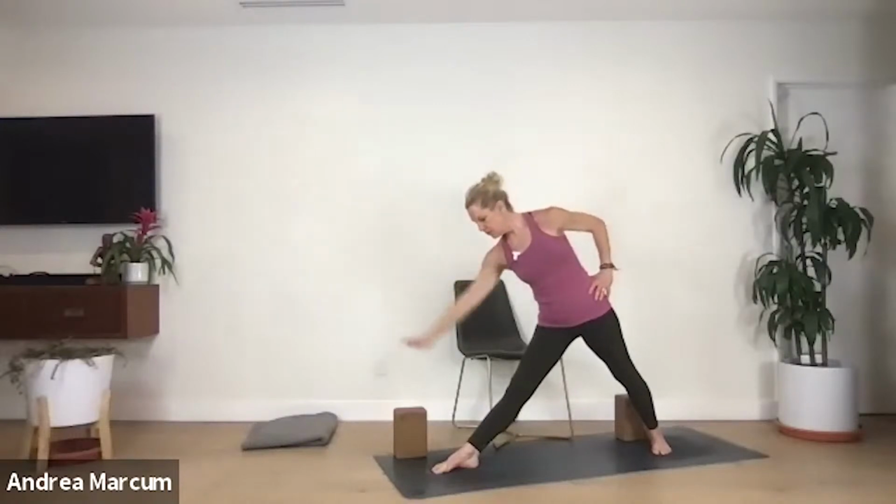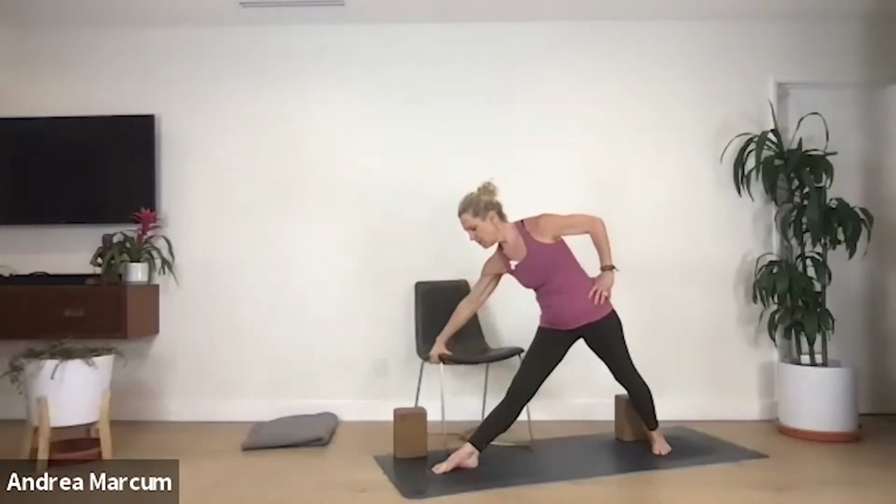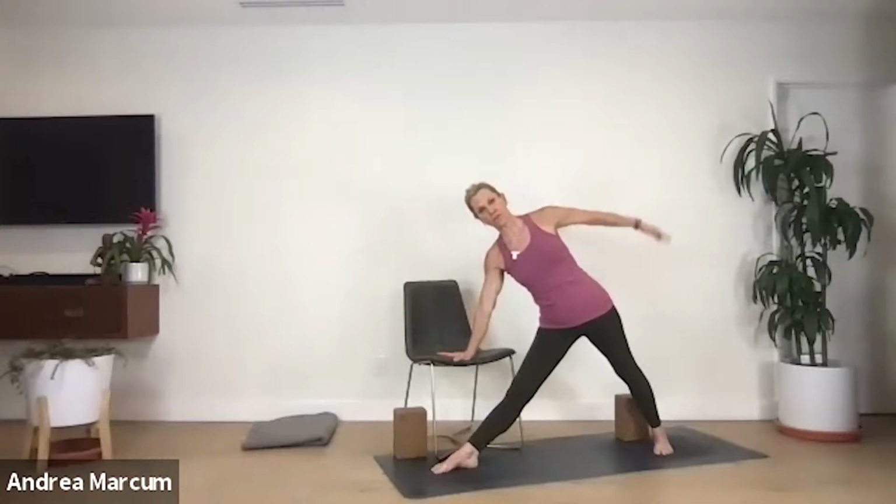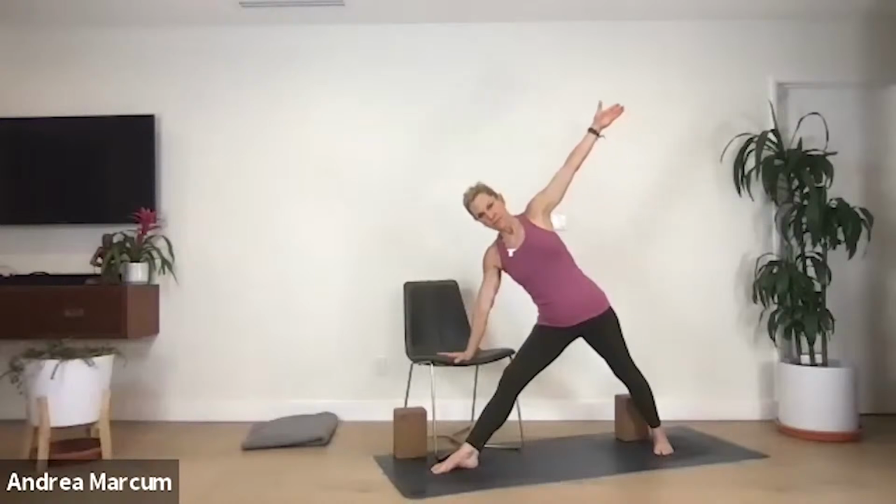You lengthen out and you either place your hand on the base of the chair so you can move the chair so that it's a little bit better located. I don't think I did that on the first side. And I'll actually use my chair for this one. Right arm out to the side, thumb to the sky. Now, it's a straight-legged pose, but you don't want to hyperextend, which is basically where I was a moment ago, overly straightening. So press into your left big toe mound, activate the muscles of your feet and your calf.